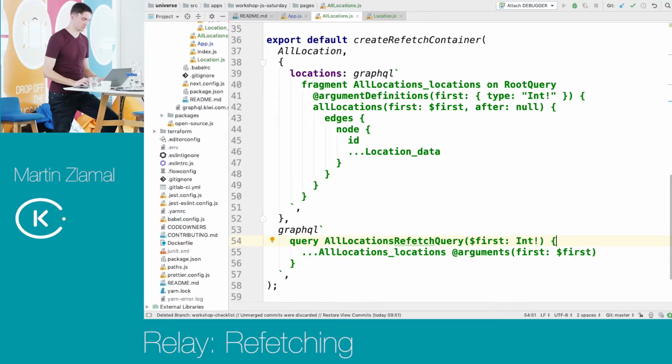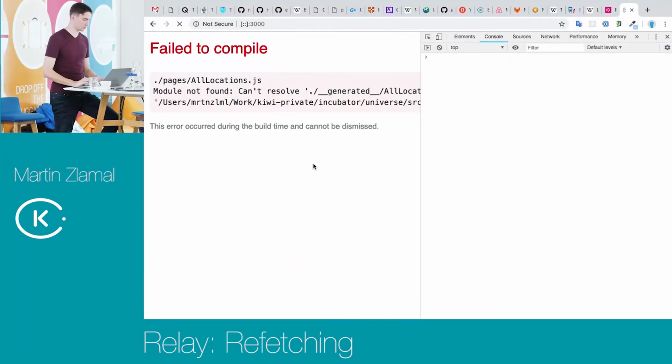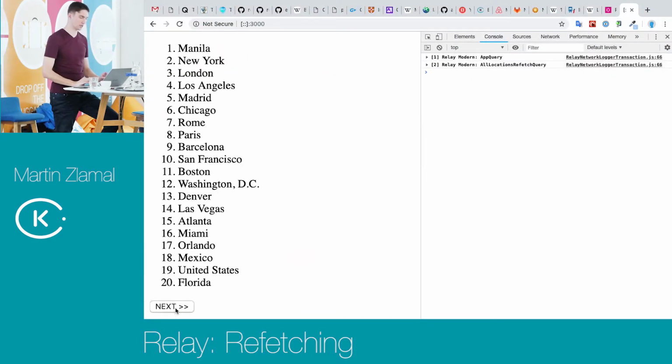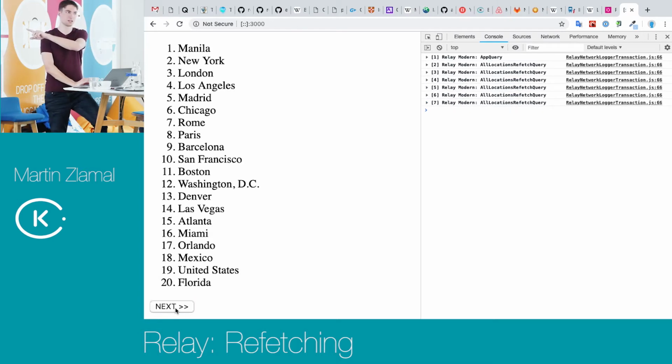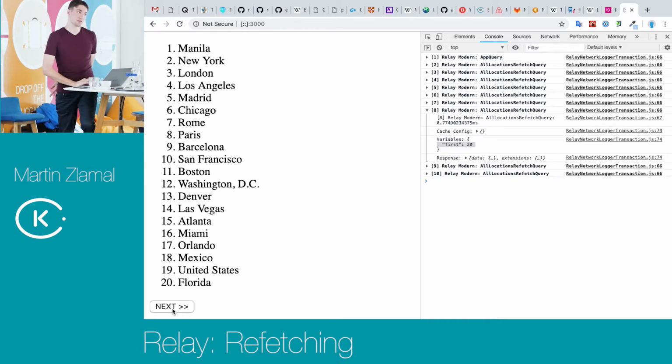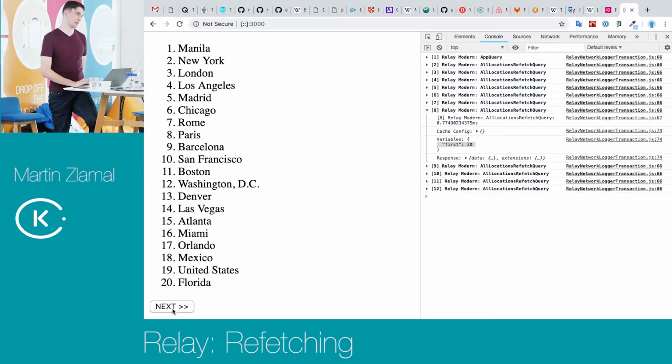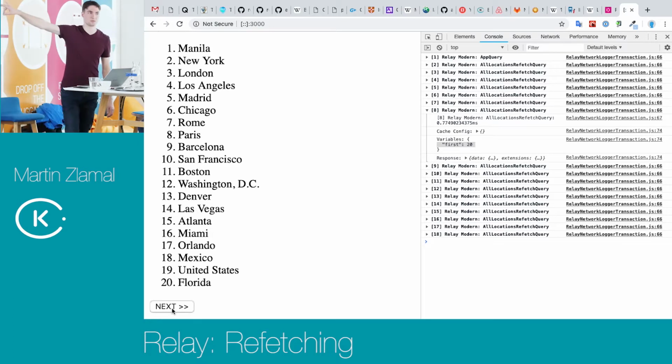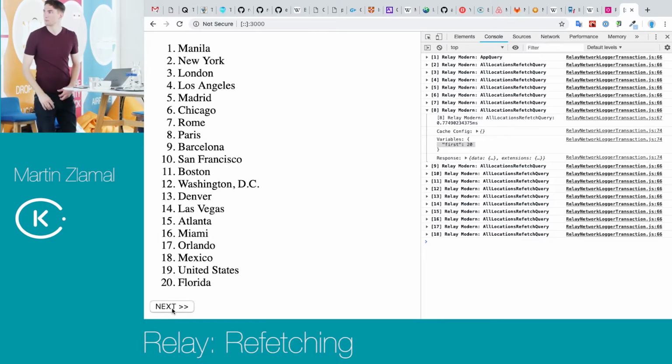Don't worry, we are going to tweak the code. Now it's repeating, not very nice. But now this should actually work, maybe. Yeah, when I click it, you can see in the console something is going on there. And it's actually sending the first 20. So the argument first 20 is being sent to the refetch query. However, it does nothing because I just said refetch the same request with the same first argument, so not very useful. But this is one of the features of Relay that you get by default.